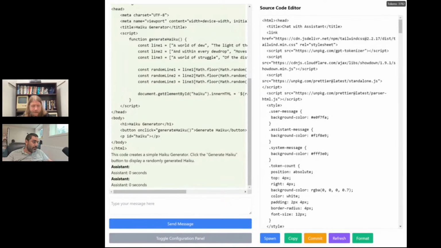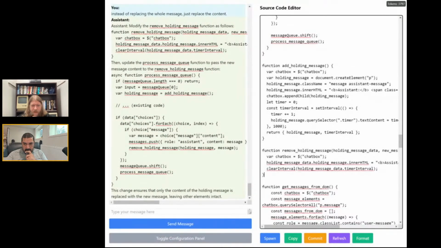Can you see me? Okay. Yeah. Remove holding message. Goes there. I think you might be sharing the wrong tab right now. Yeah, fair enough. Process message queue.